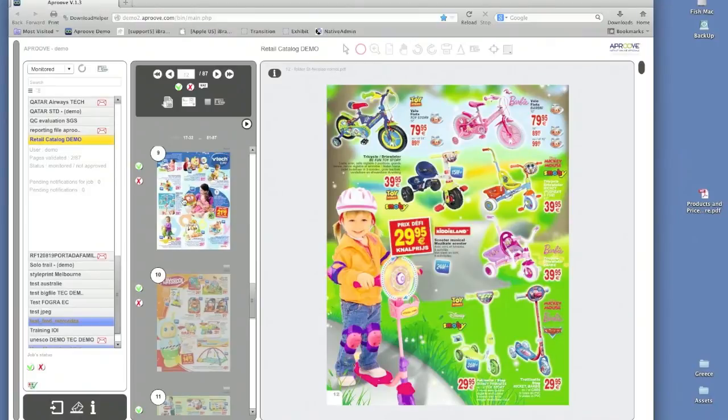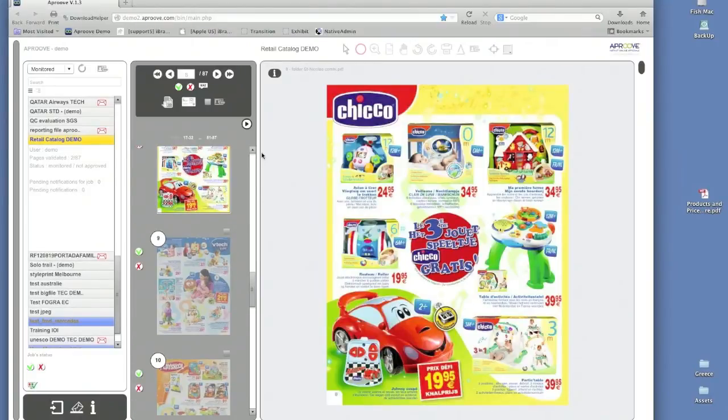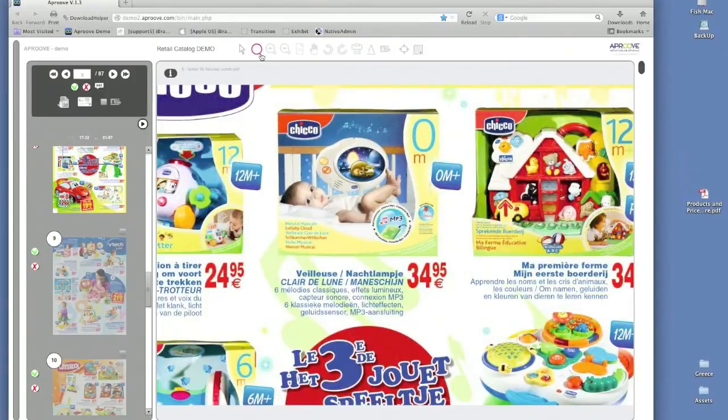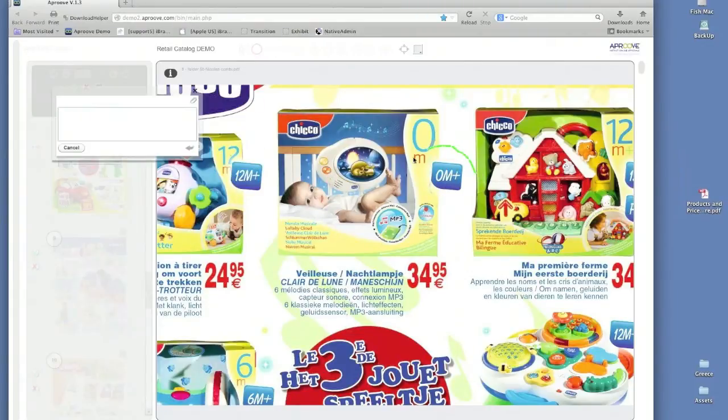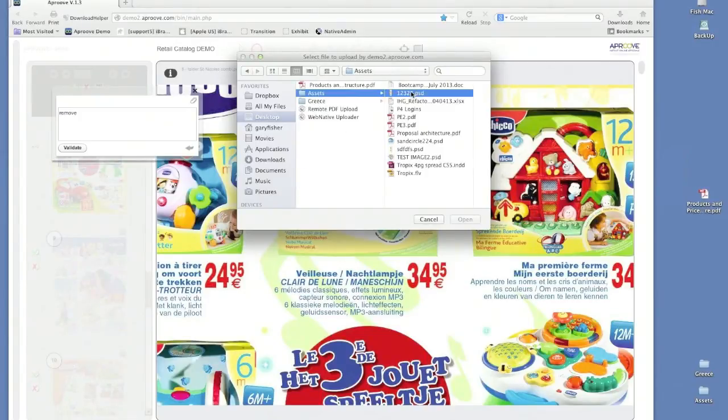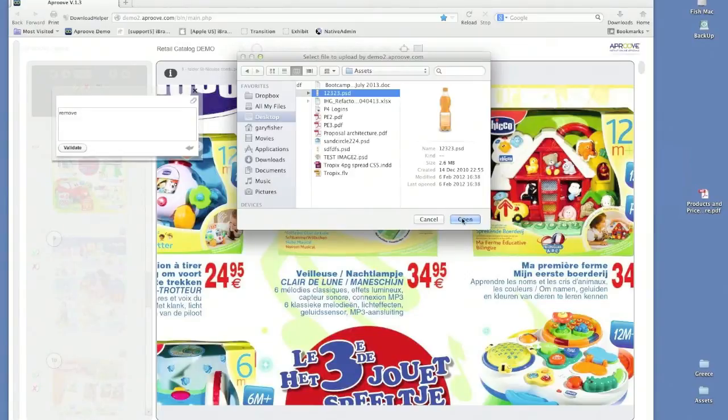Let me go to a different page. And basically, when you select the page, what I'm going to do is use that same tool again. So I'm going to zoom in into a particular area of this page. And again, we're just using that one same tool, and I'm going to make a few little notes and a few little corrections. I've already shown you this, but I'm just going to draw a circle around that and say remove. And maybe I want to attach a note to this file, and I could go away and basically attach anything I want to this file. So maybe I want to replace that image with this image right here, and I can attach it.